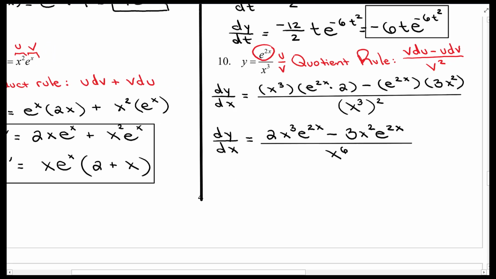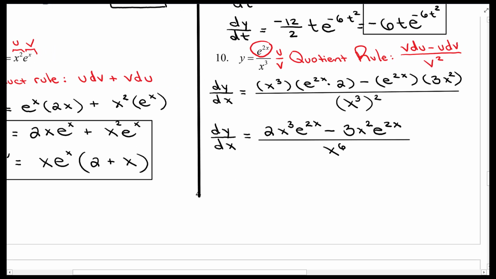So dy/dx equals, here what we're going to have to focus on is the e raised to the 2x. I'm going to notice that they both have e raised to the 2x here as a common factor, and I'm also noticing they both have an x factor. The smaller power on the x is the 2nd power. That's the smaller one, so I'm circling it and writing the word smaller next to that exponent of 2. So that's what I'm going to factor out. I'm going to factor out an x squared times e raised to the 2x.